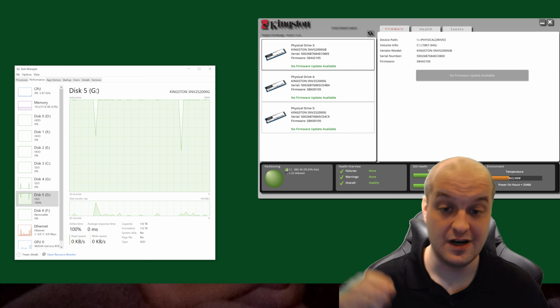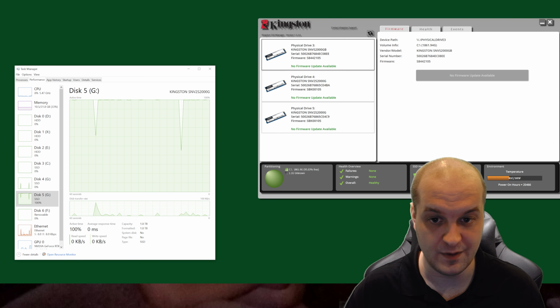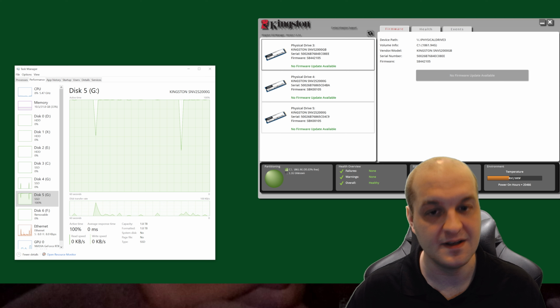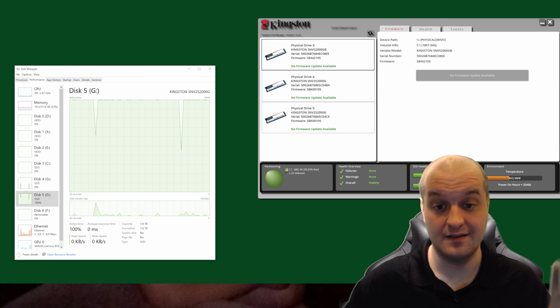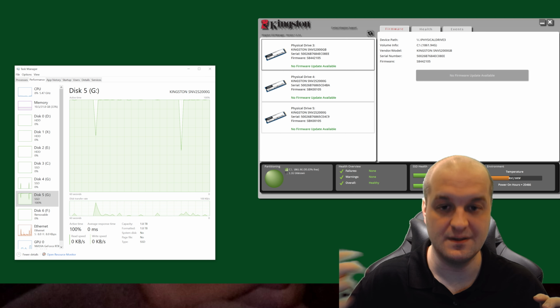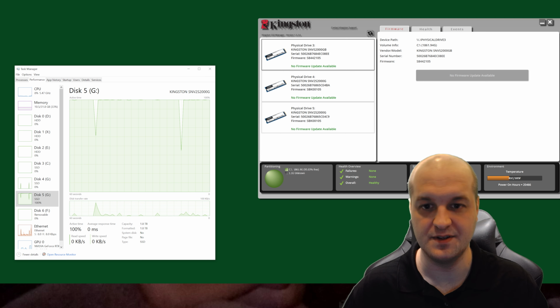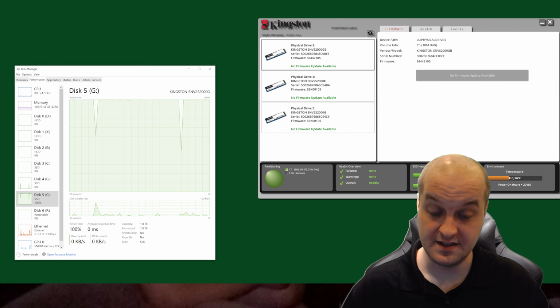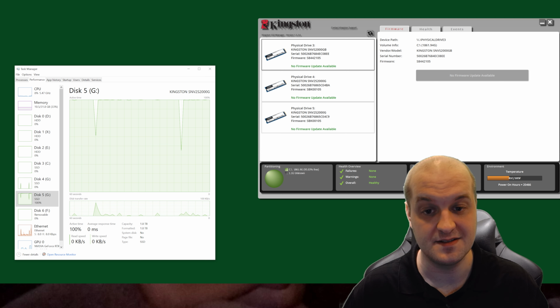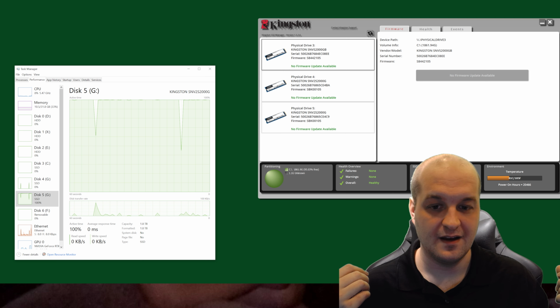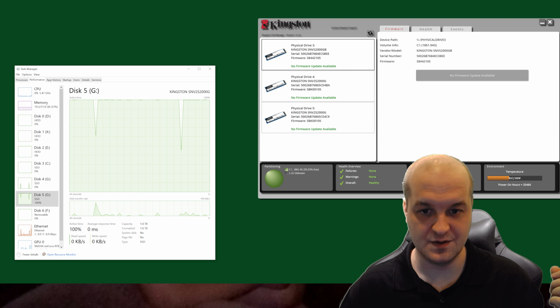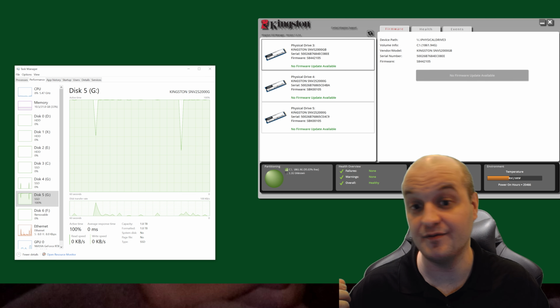Because my main C drive, the old Kingston M2, is where my Windows resides and all my programs. I like to have the computer's programs and Windows on one disk and games on another disk, because that's a great way to get good performance out of your PC. I won't go into the details of why that makes sense and why that's also good from a reliability and security perspective, but basically I always separate out my programs and Windows on one disk and my games on separate disks.